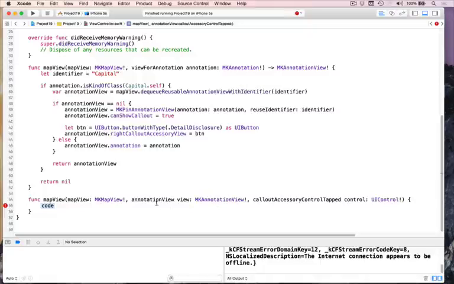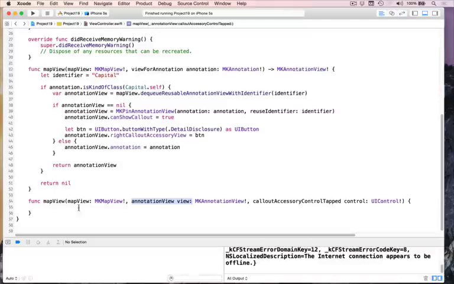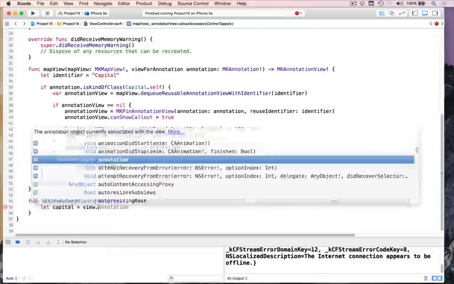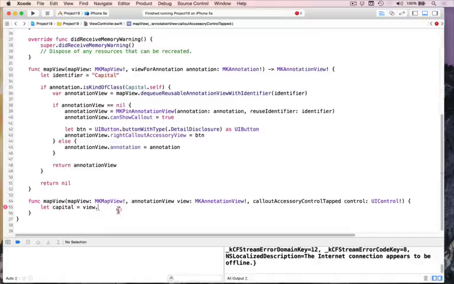So this will be called, this will be set to the London view, the whole area, the whole pop-up bubble thing. That'll be set to the button, the I button, and that will be set to our map view. This one is a helpful one, by the way, the annotation view, because that will tell us what the annotation actually was behind it, because it'll be attached to it. So first up, we're going to pull out the capital that was tapped. So we'll choose let capital equals view, i.e. this thing, view.annotation as capital. These buttons are only available to us right now inside our custom views. So we'll say we can definitely cast that as capital.